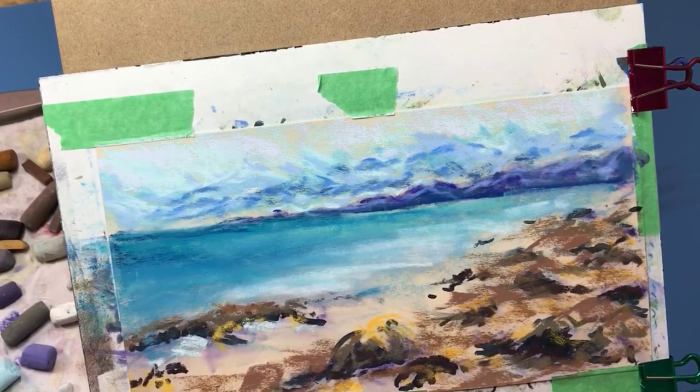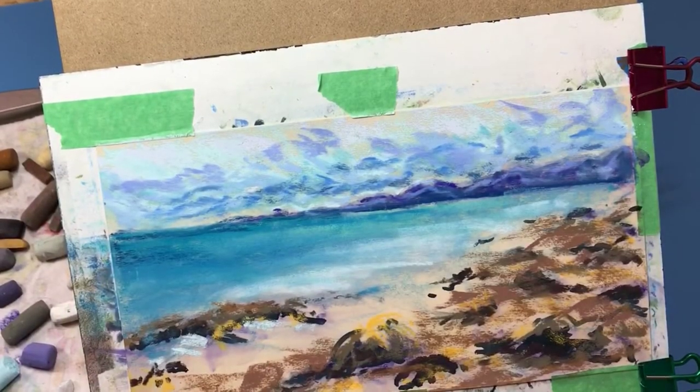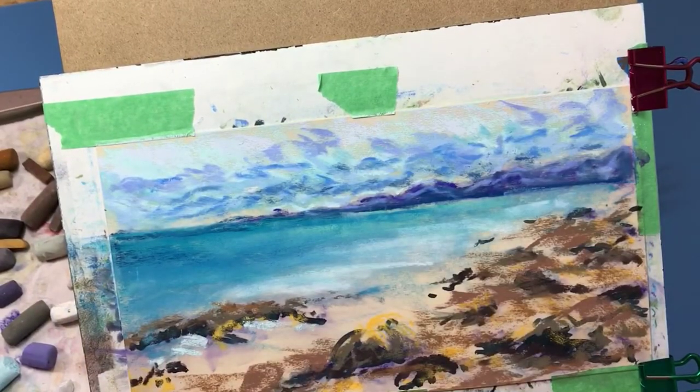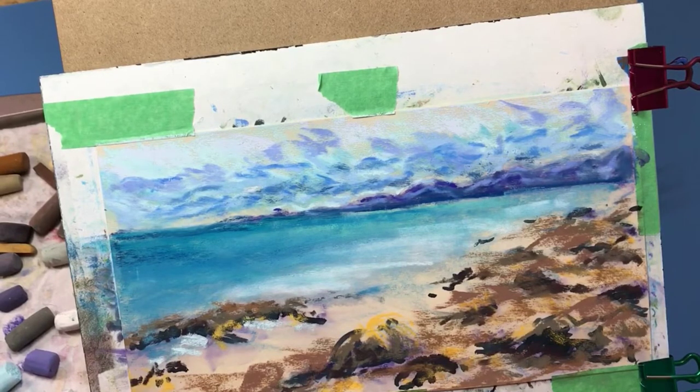Now I've added some more shadows to the sky. Again, this is some of the earlier stages of the painting, and so it's going to be a little rough. I'm going to come back, rework things, and blend things a certain way. I'm just trying to get the values and the colors down.